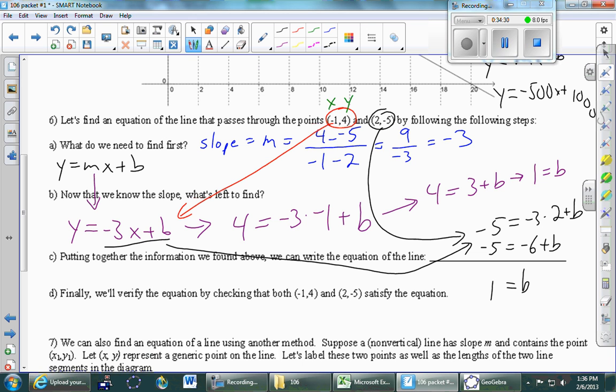You'll never need to do it twice, but I just want to give you an example that shows it makes no difference which point you pick. A lot of times when there's a choice, some students get a little bit antsy. How did you know to pick that one? I didn't. Works no matter what you pick. So then our final equation of the line, it used to be -3x plus b. Now it is -3x plus 1.